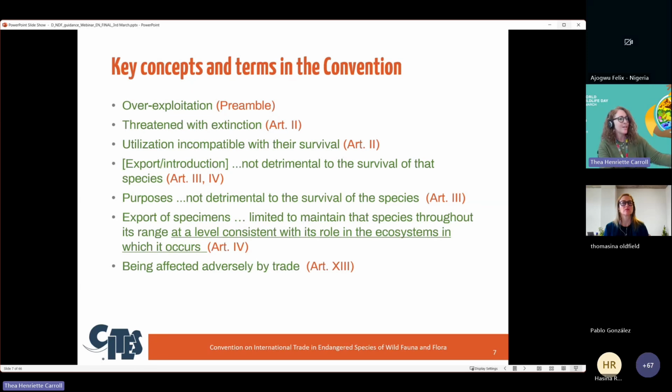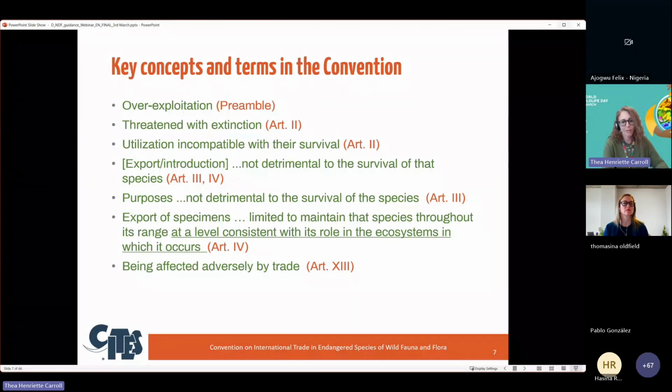So those are some of the key concepts in terms of not detrimental to the survival of that species, as I already mentioned in Article 3 and 4, that is specifically referred to, and we refer to that in short as non-detriment findings that are required.